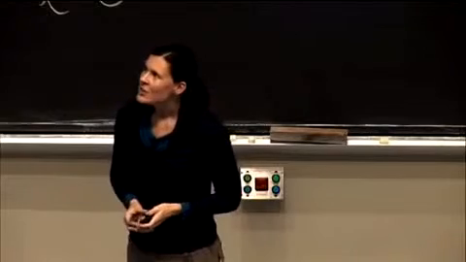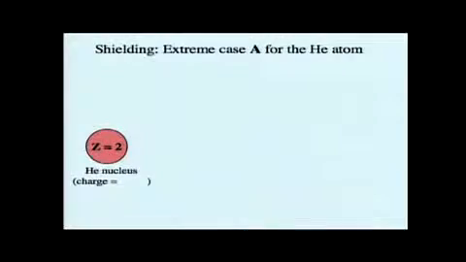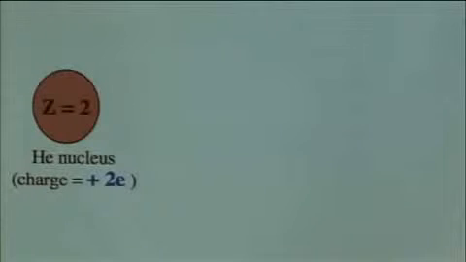So let's take two cases of shielding if we're talking about, for example, a helium atom. So what is the charge on a helium nucleus? What is Z? Yep, so it's +2. So the charge is actually just equal to Z. We can write +2, or we can write +2e. e just means the absolute value of the charge on an electron. When we plug it into equations, we just use the number. The e is assumed there.